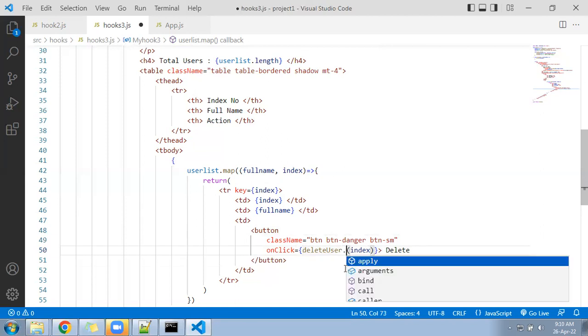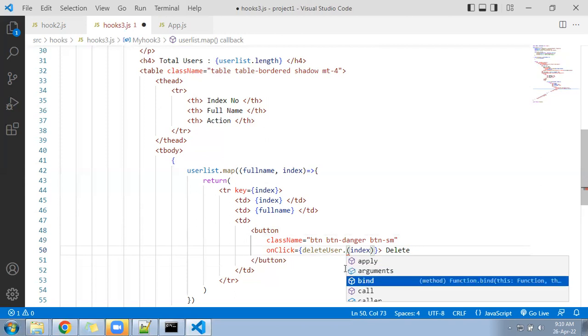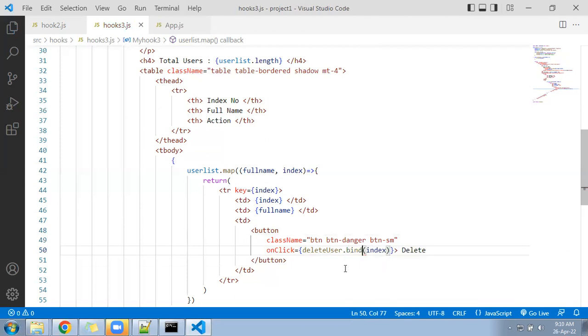The bind function is used to pass the parameter for a function. Once we apply the bind function here, see how it will work. deleteUser.bind. In deleteUser directly, we are able to send something, but it is not under the control of onClick. It's not waiting for the click, it's getting fired automatically. Now the bind function will control it. The bind function will prevent the auto load and will not allow the call automatically on load.